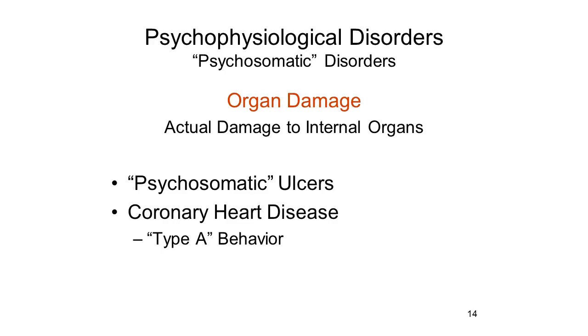Another psychosomatic disorder commonly encountered is coronary heart disease, which sometimes seems to be closely related to the patient's personality and patterns of behavior. There's a behavior called type A behavior, marked by high levels of competitiveness, ambition, and obsession, and getting things done quickly, not taking time to reflect on what you're doing, strong needs for control in various kinds of situations.